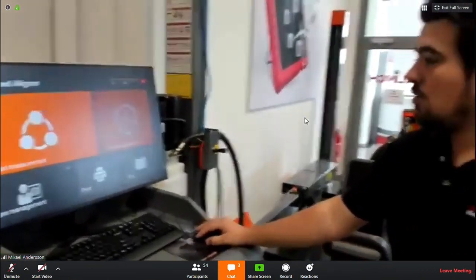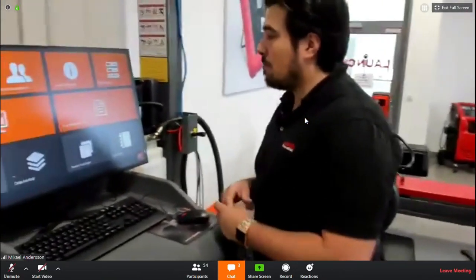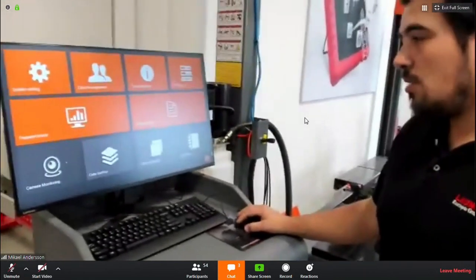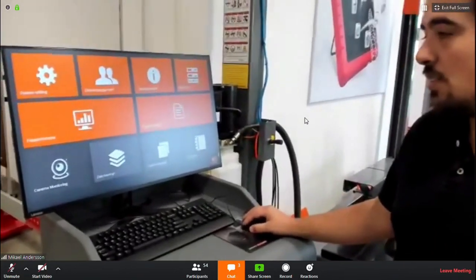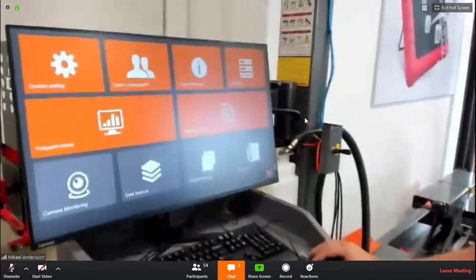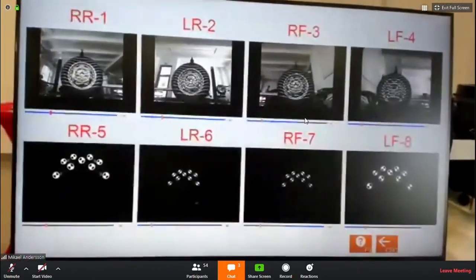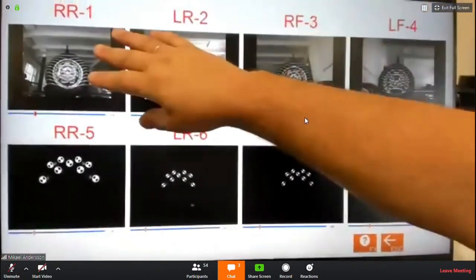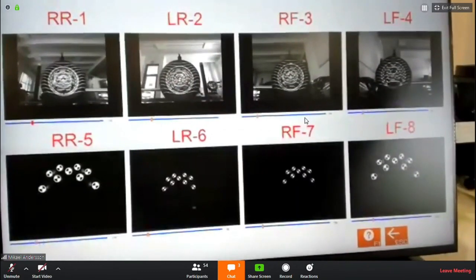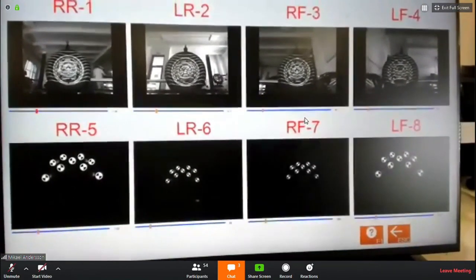I will now go to the system settings and show some of the modes you can choose from. The most important one for getting started with the wheel alignment is the camera monitoring. Hope you can see it very nicely. You have the upper screen, which shows you what the cameras are seeing regarding the wheels, and below you see the targeting on each camera.